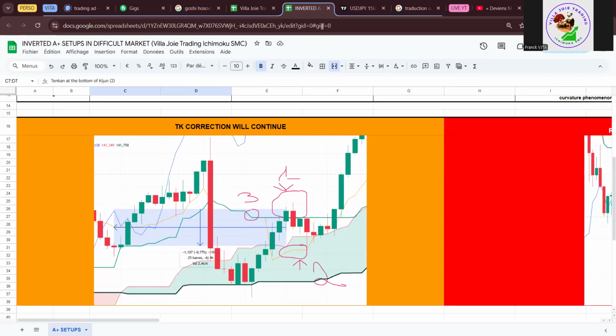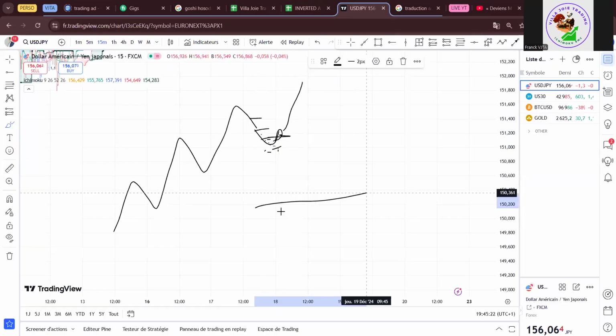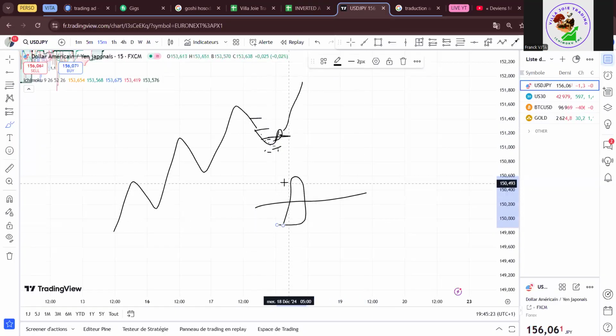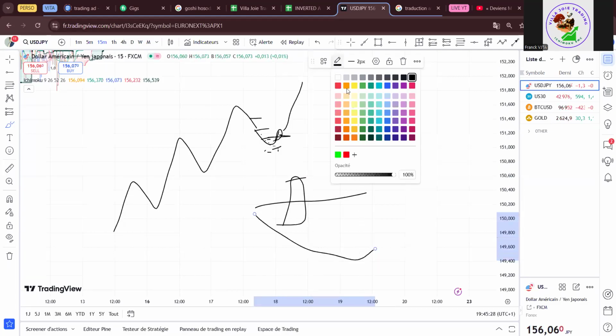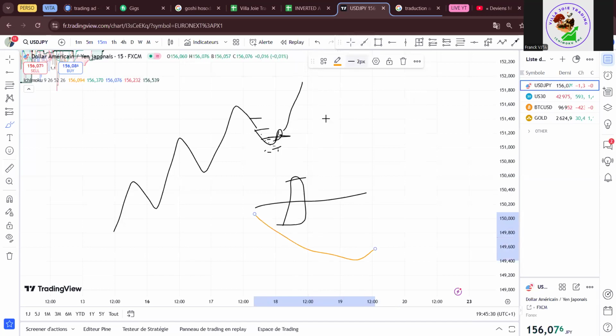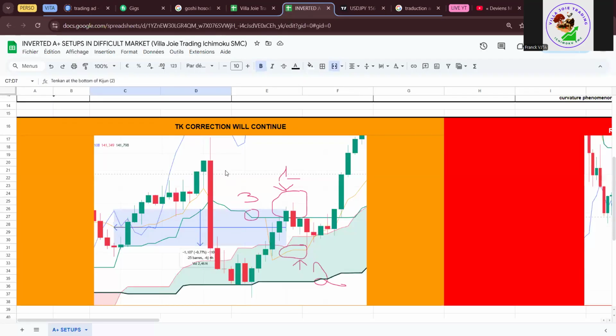So sometimes what happens is that you have Kijun here, the candle crosses above like that to the upside, but you have Kijun going down, Tenkan going down like this. In the chart you see a candle crossing above Kijun, and you don't understand what is happening. To understand that, you just need to know that this is a phenomenon, right? During this phenomenon, that's how it works. That's how you know that the trend will continue, because it looks like a divergence.